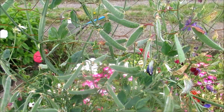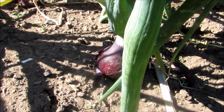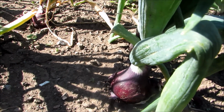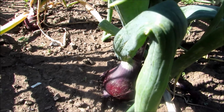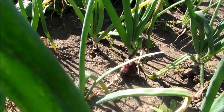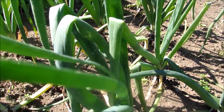Well folks, these are my second harvest of red onions this year, and they're doing very well. Red Baron, I stuck to the same ones. I think I didn't plant very many, but they're all doing well.